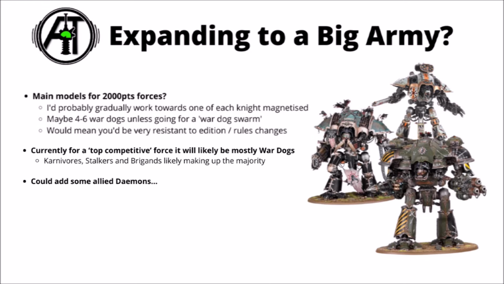As a first port of call, I'd probably work towards having one of each of the big knights magnetised, maybe an Abhorrent, Despoiler and Tyrant. Certainly the one that I'd be most tempted to get 2 copies of would be the Abhorrent class model. It's just more chaos themed, and you definitely could conceivably want maybe something like a Rampager plus a Desecrator on the table.